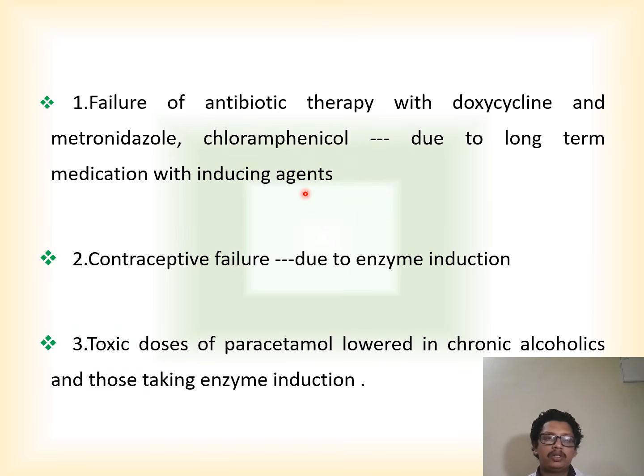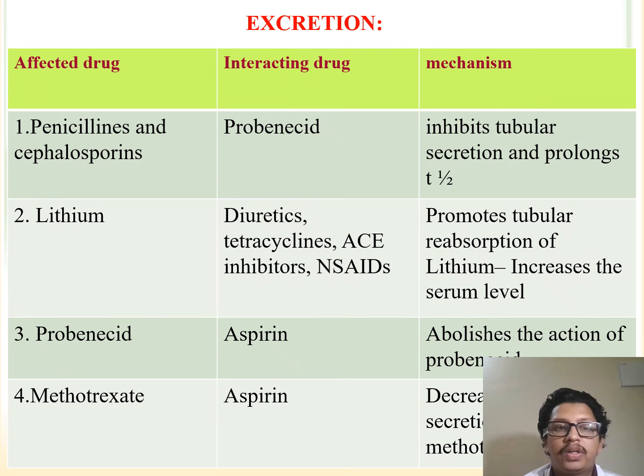Now we will discuss some of the examples of drug-drug interactions that are commonly encountered in clinical practice. One is failure of antibiotic therapy with doxycycline, metronidazole, chloramphenicol due to long-term medication with inducing agents, contraceptive failure due to enzyme induction, and toxic dose of paracetamol lowered in chronic alcoholics due to enzyme induction.